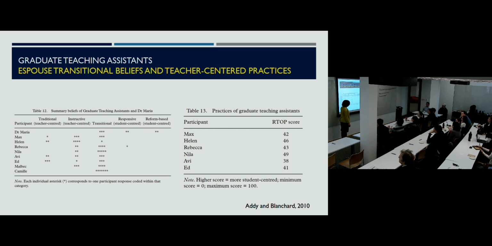Of course, this is just 2 people, but Malbec and Camille, was there a reason why they didn't want you to observe them, or it just worked out that way? I mean, when we do these studies, we just say, do you want to? And if not, we don't really ask. Kind of weird. They were the most student-centered, and she had a lot of experience. Also, they're busy, they have busy lives and they're in school, so I don't know why they didn't. It's a good question, but I never did ask her.